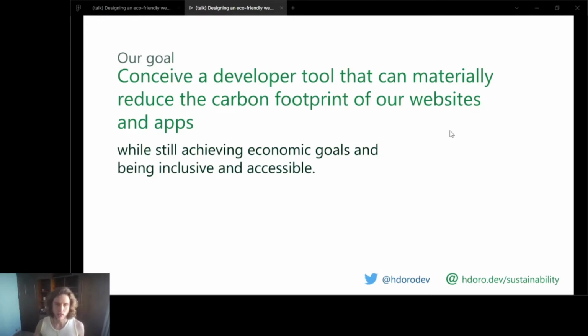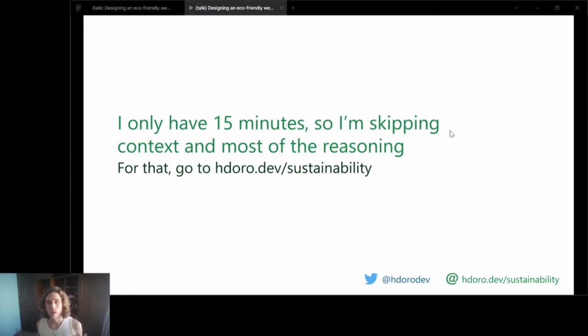Our goal then is to conceive a developer tool that can materially reduce the carbon footprint of our websites and apps while still achieving economic goals and being inclusive and accessible. I only have 15 minutes, so I'm skipping context and most of the reasoning behind this. If you want more, you can go to this URL that I left here.